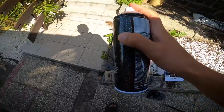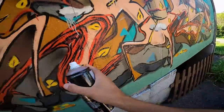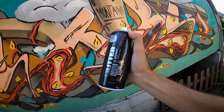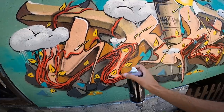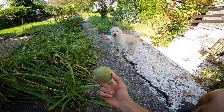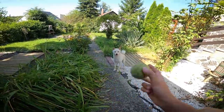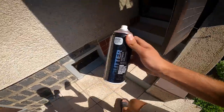But I had all the right reasons to be afraid, because just imagine that I would need to fill this piece with just the glitter effect spray paint. So we gotta figure out something smaller. Snow, how about a custom ball? Glitter ball. He's against it. He loves his ball as it is. Yeah. Still, this is promising.